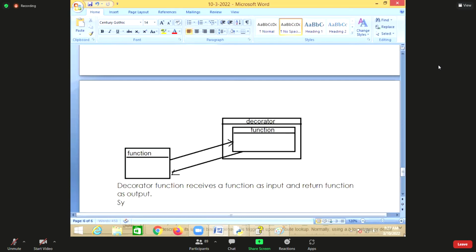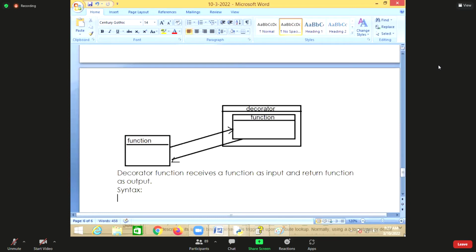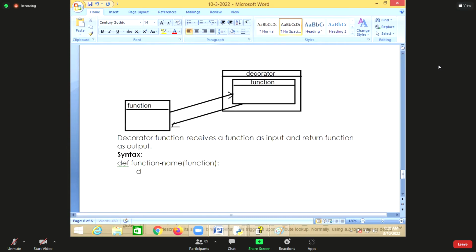The syntax is very simple. This is the syntax of writing a decorator. In the definition, you give the function name, and it receives a function as the argument. Within this, you write another function, which is the transformed function, the new function, with the same arguments as the old function.